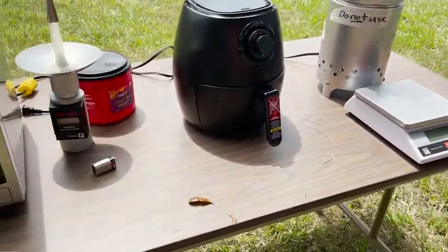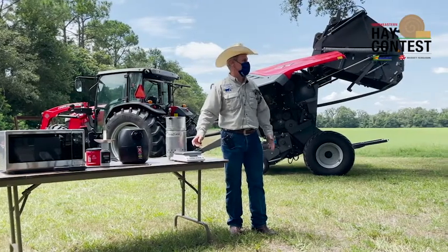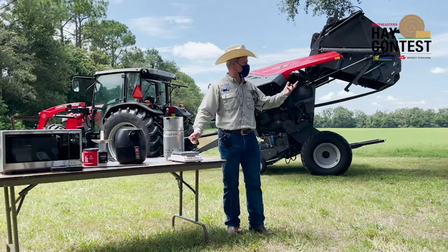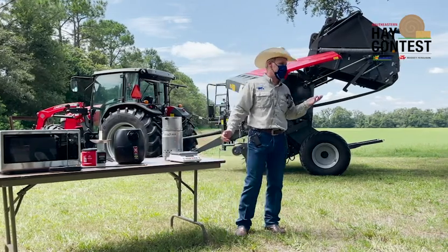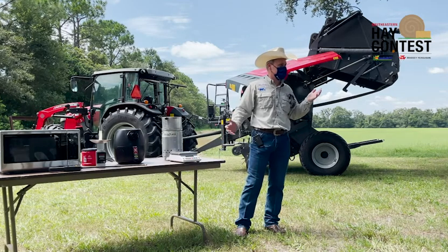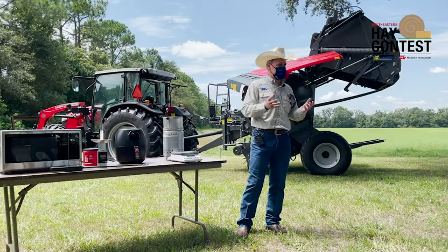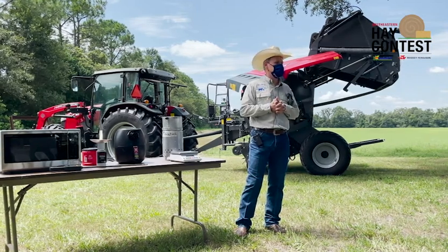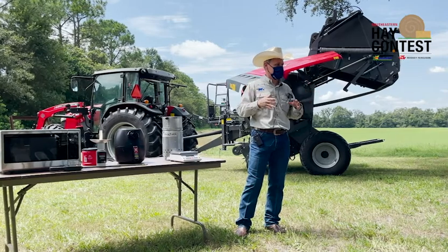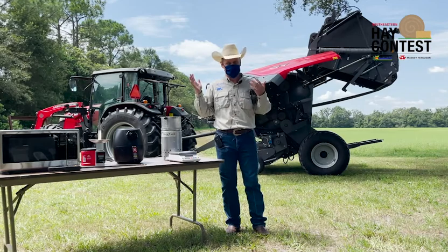This is a fancy one. Marcelo has that one. But if you go to the kitchen, a lot of people will have a kitchen scale, a small one. I always like to weigh about 100 grams because it's an even number. 100 grams, then you put it to dry and you come back, you have 90 grams — that's 10% moisture, 90% dry matter. That's it. It's easy. You don't need to do a lot of math if you start with 100 grams.